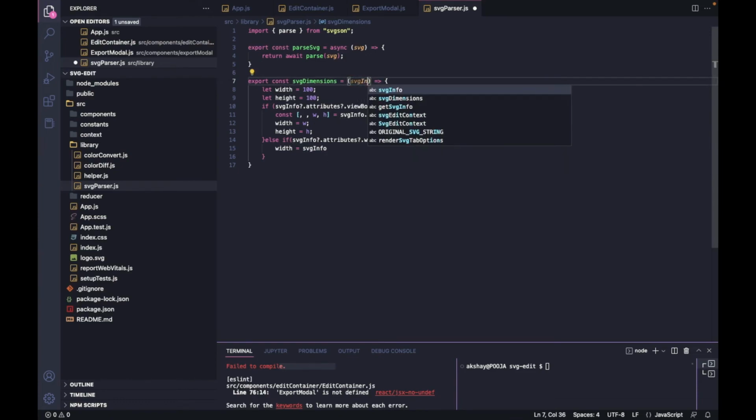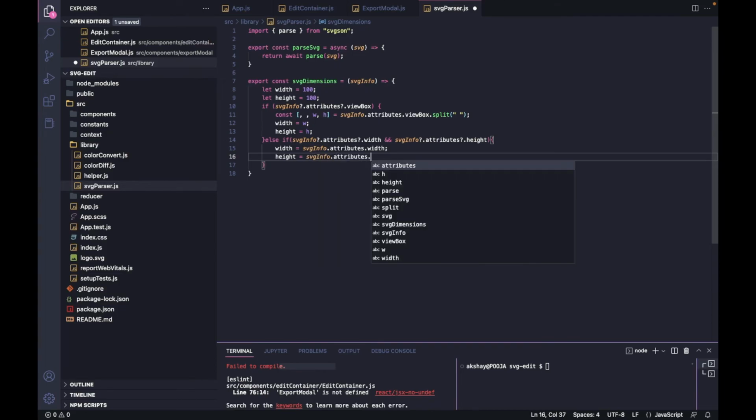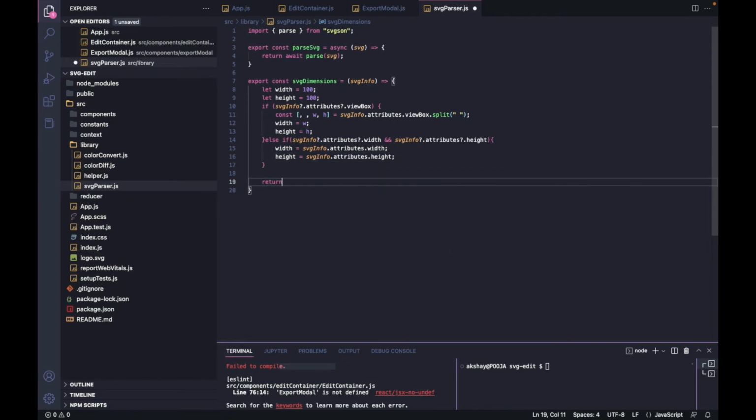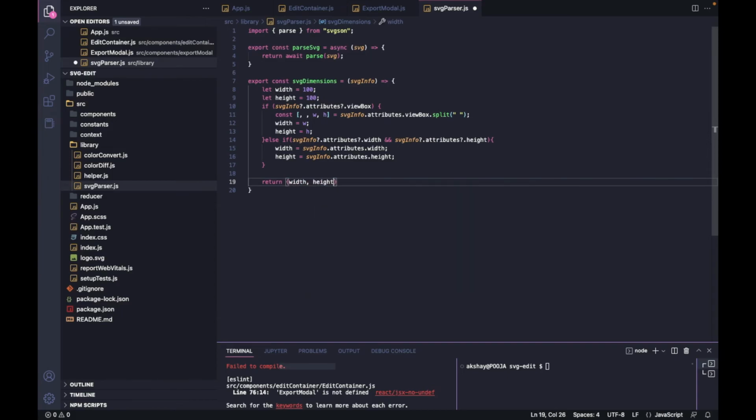So svg info dot attribute dot width, and height is equals to svg info dot attribute dot height. Okay, then after this return width comma height.